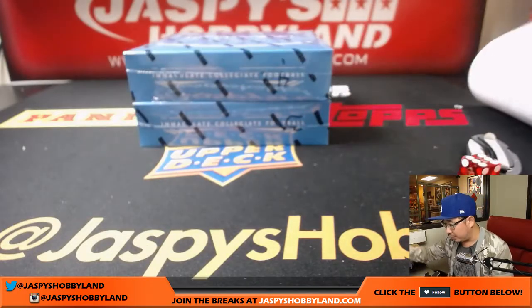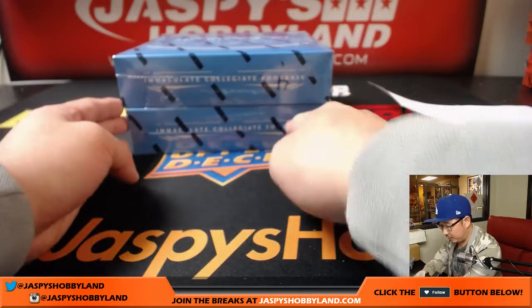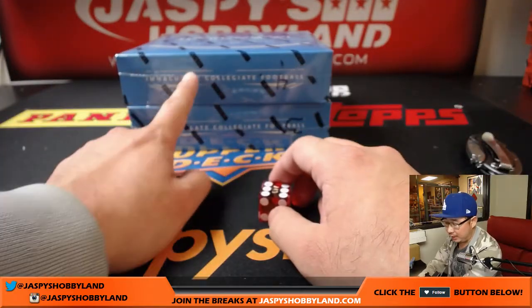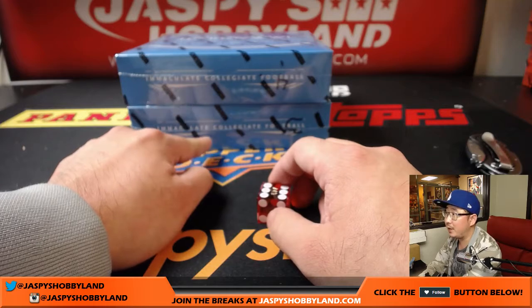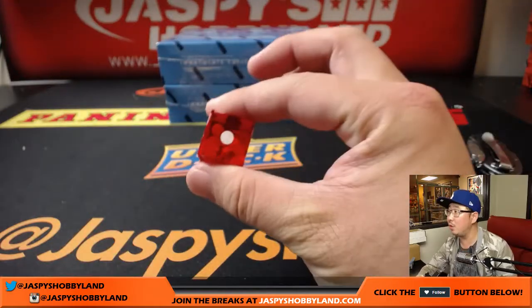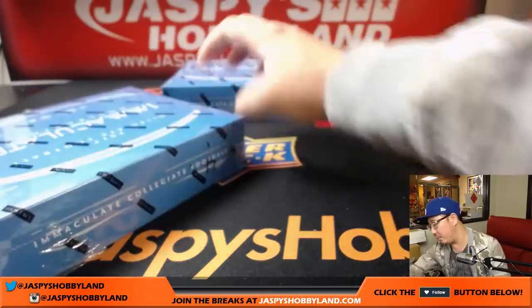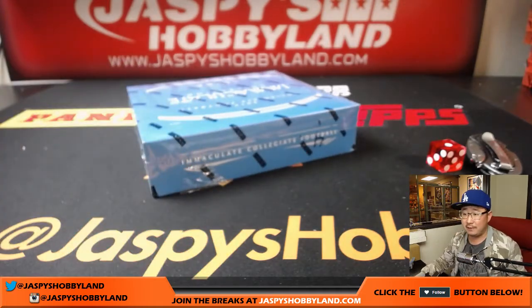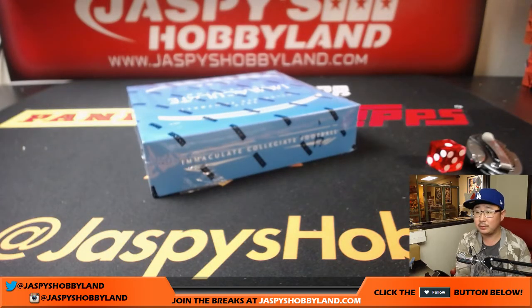While Logan is contemplating that, we'll select which box we're going to do right here. We have box number three and four left. To make it easy on the dice roll — top box will be one, two, three; bottom box will be four, five, six. And it's one — top box. Logan says no, thanks. Perfect timing, Logan. Let's officially close the trade window.